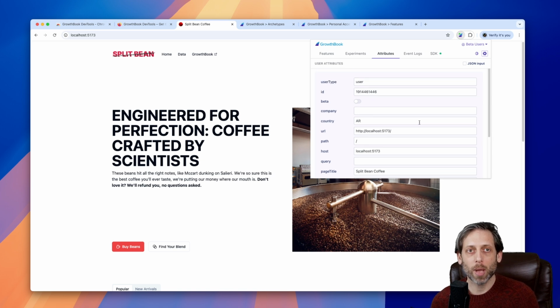So what you can imagine here is just a very powerful way where you can set up certain cohorts or groups of users or whatever kind of different things you want to test, and then instantly sync those in from GrowthBook so that you can test them on the site. So how is this going to look to a beta user? How is this going to look to a user in the EU? How is this going to look to a user who is kind of a first-time visitor, has never made a purchase, or whatever kind of attributes that you want to test? It's a really nice advanced feature.